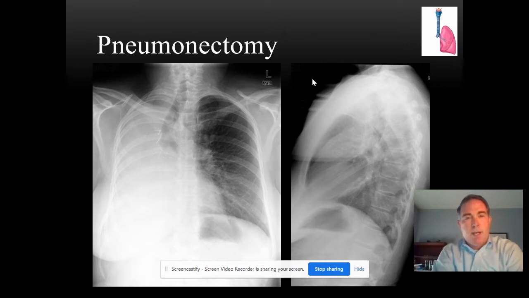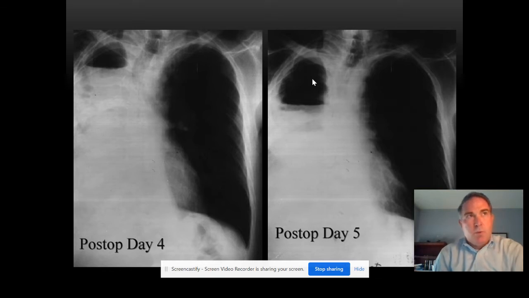This is a common postoperative appearance of pneumonectomy. Again, volume loss. The hemithorax fills up with fluid. That's normal. As you watch, this is a case from online. It's a common test question. If you see the air fluid level in a pneumonectomy cavity drop a couple days out, that's a bad sign. We want it to be filling up consistently and the air component to be decreasing.